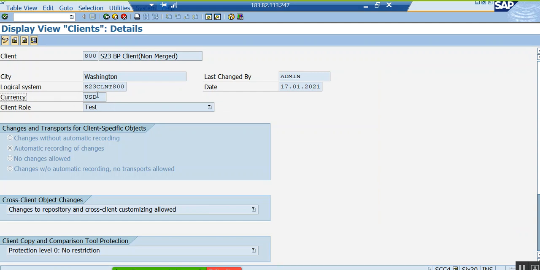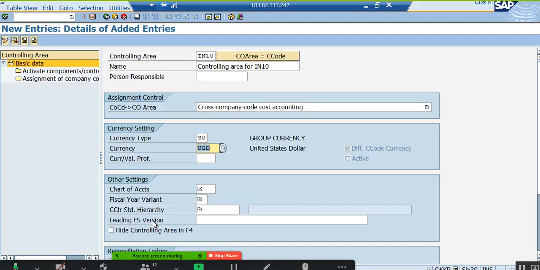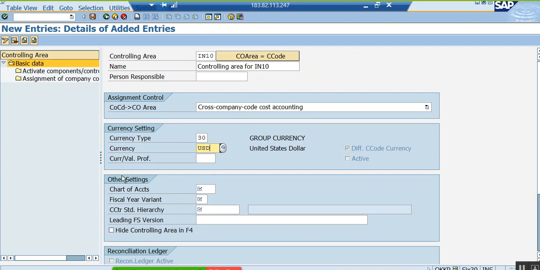Here you can see currency. This is called group currency for this client. It is maintained as USD, that's why the system automatically picked USD here. So in SCC4, if you had maintained EUR at client level in your company, then the system will pick EUR. If you maintained INR, the system will automatically pick INR whenever you enter currency type 30.